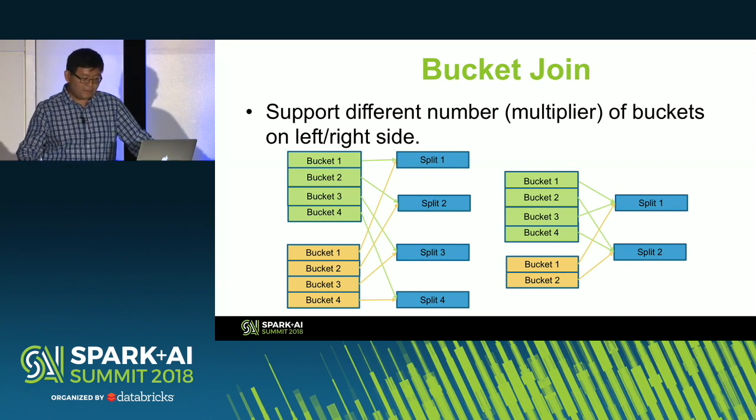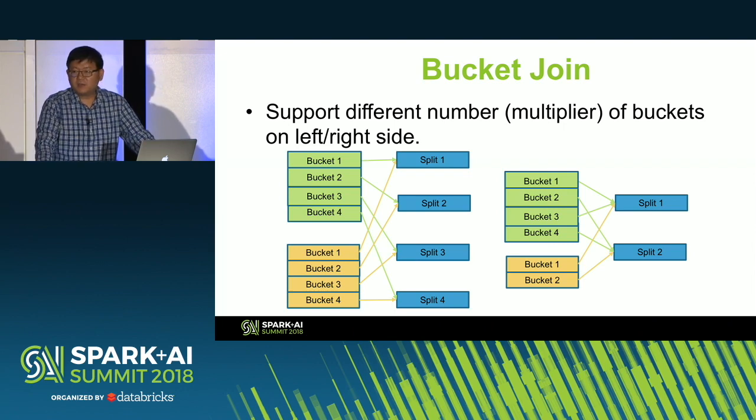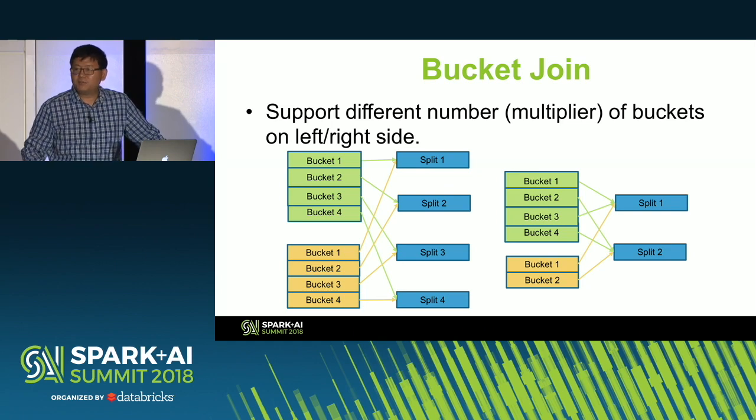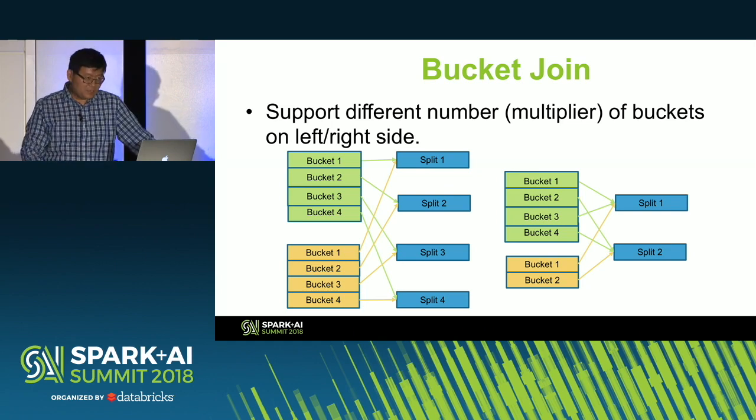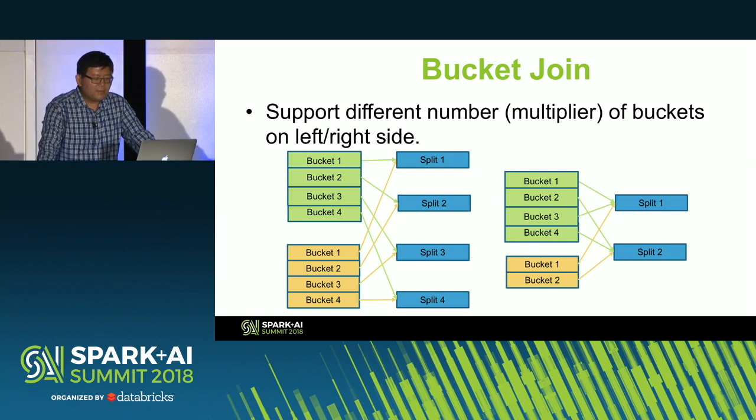On the right side, here we also have A join B. But A and B have different numbers of buckets. A has 4 buckets, B has 2 buckets. Typically, in Hive, if the number of buckets of A is a multiple of the number of buckets of B, we don't need the shuffle. In Spark, we also implemented this feature. On the right side, we combine bucket 1 and bucket 3 in table A, then join with bucket 1 in table B. So we skip the shuffle.